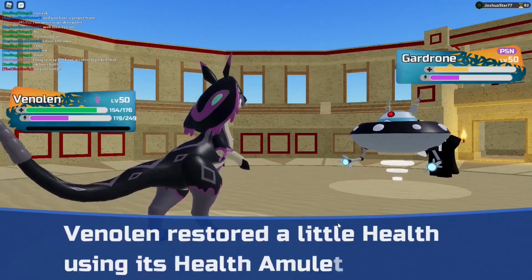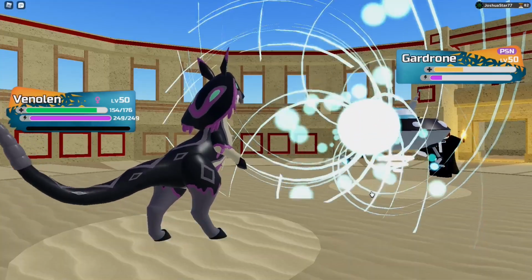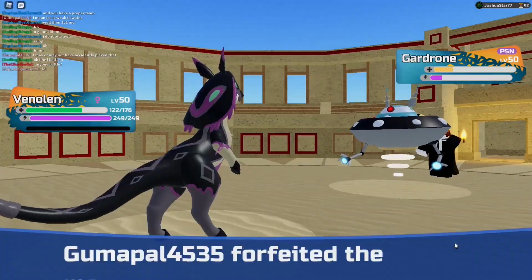But Venolin, still a very reliable range tank, one of the best in the game, has solid coverage, hits decently hard for a tank, and it has Rejuvenate, which puts it in the top 3.